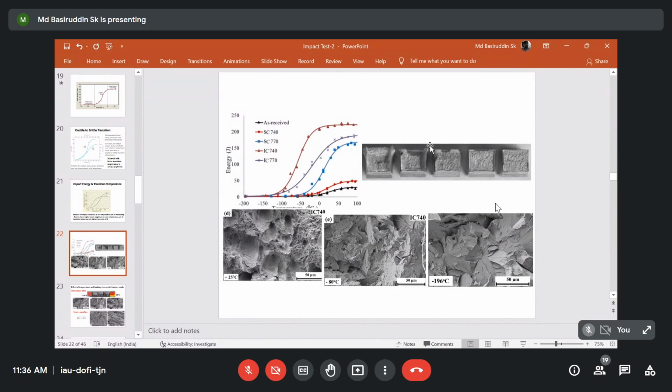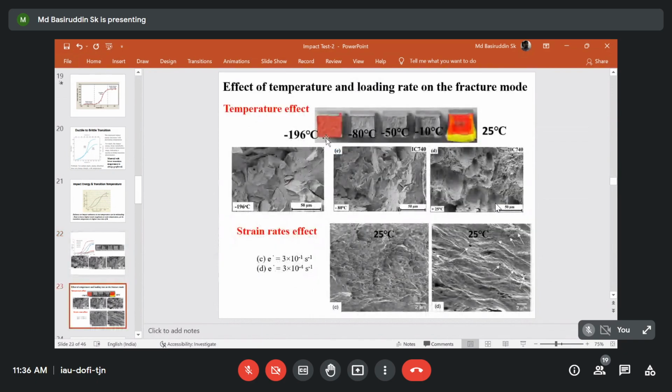And during this shear deformation mode fracture, whatever energy is absorbed, that particular energy is the propagation energy. Okay, so those are the things you need to consider. Here I have also tried to show you how this red zone, that is the brittle fracture zone, spreads out depending on the temperature.